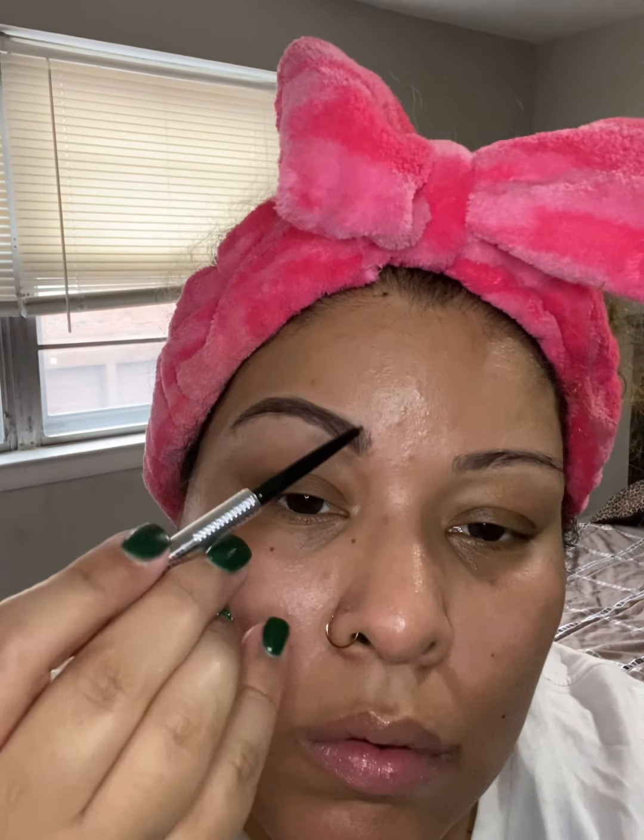I did the three-point alignment — from the tail, the mid-body, and aligning it with my eye — to get a better fill-in shape, then going back in with the product to fill it in and combing that out. I literally line it up with where my eye begins, not where the eyebrow begins. I was looking at the stencil I got from Anastasia and saw that three-point mark, so I decided to do it on myself without the stencil. Anastasia knows what she's doing!